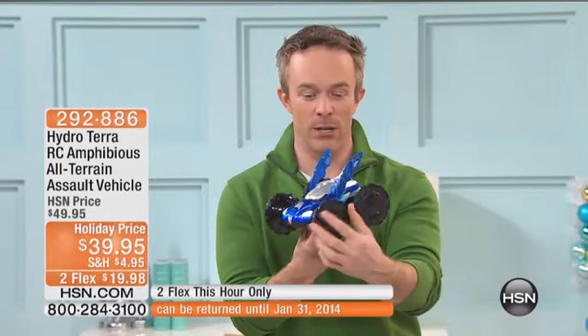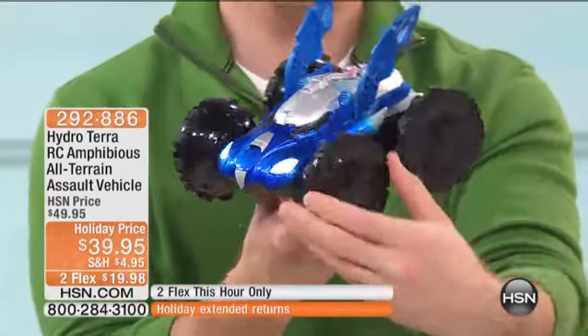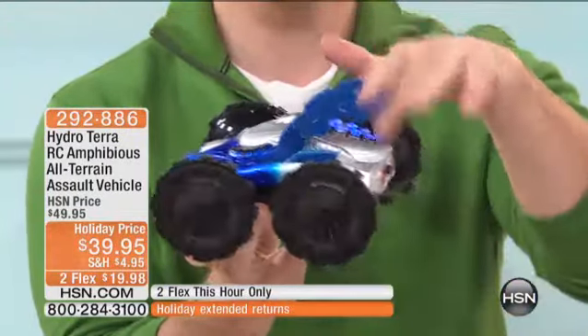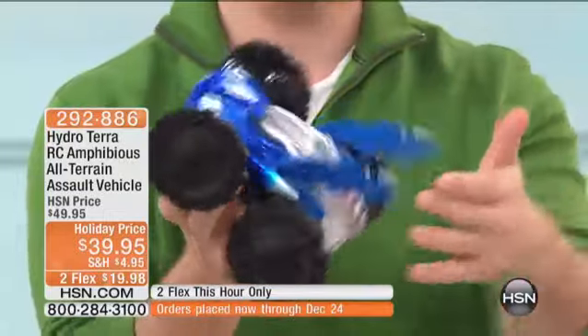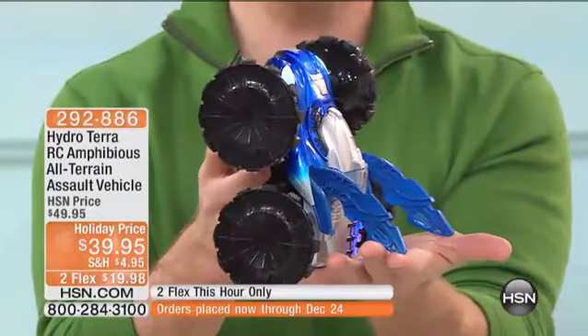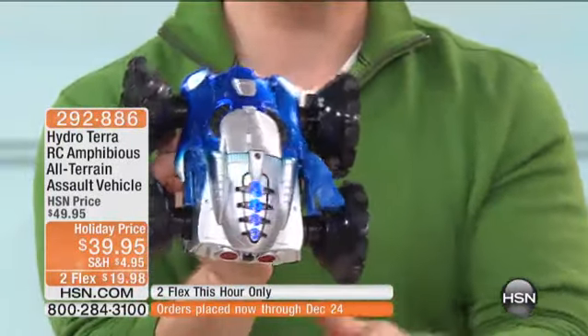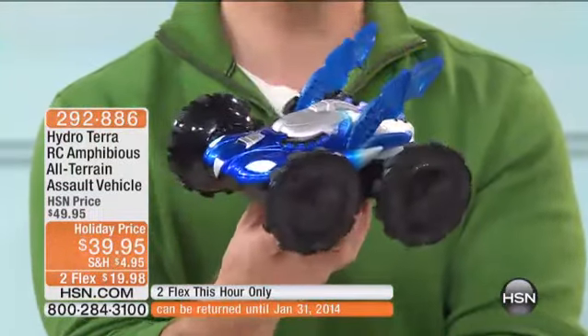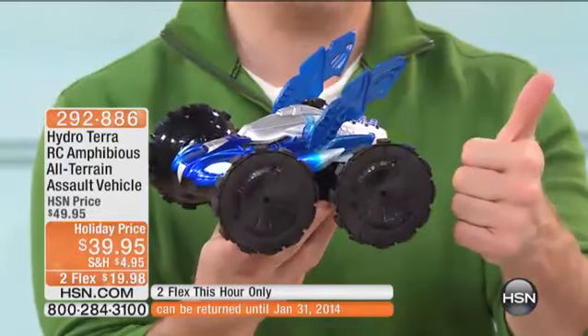You see our big wheels right here — they have that extra rubber cushion because that's what allows it to go all-terrain and all over the place. You notice these fins? They're flexible so they can get under things. But if it ever tips up, that's as far over as it's going to go. Look at those amazing lights front and rear and all over the place. It is hydro — water. It is terra — it'll go over anything all over the earth. And that amphibious feature means it'll go through water, around water, over water. You can't stop this thing.